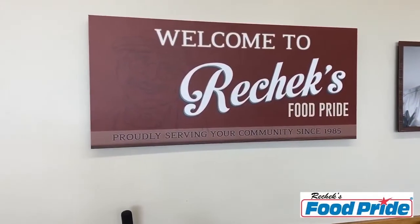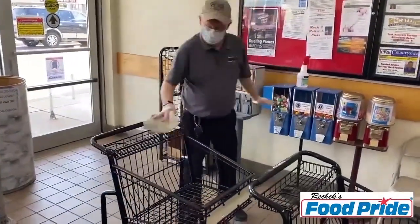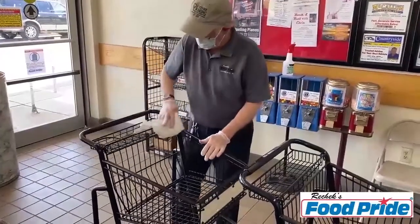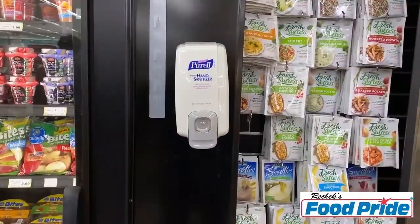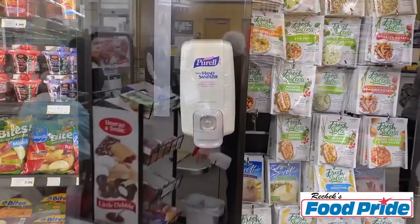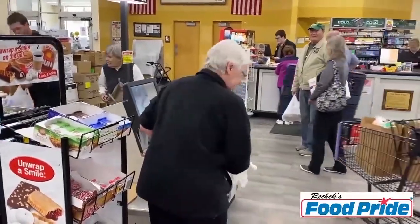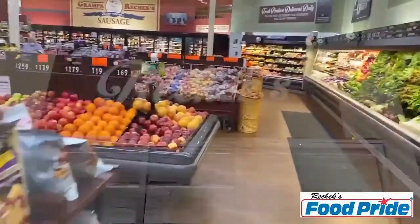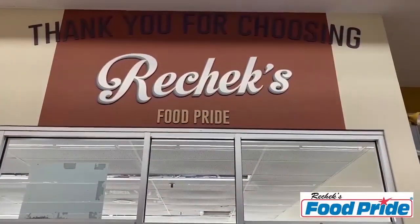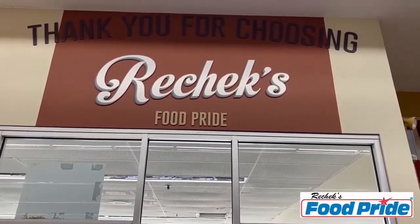Welcome to Rechex Food Pride. Your safety is of the utmost concern to us, so your cart will be sanitized personally at your arrival and also when you leave. We have hand sanitizers located in four locations throughout our store, and self-check lanes are sanitized between each and every transaction. Check out the definition of fresh. We receive a produce truck each and every day. Thank you for choosing Rechex Food Pride. We really do appreciate you. Stay safe, everyone.